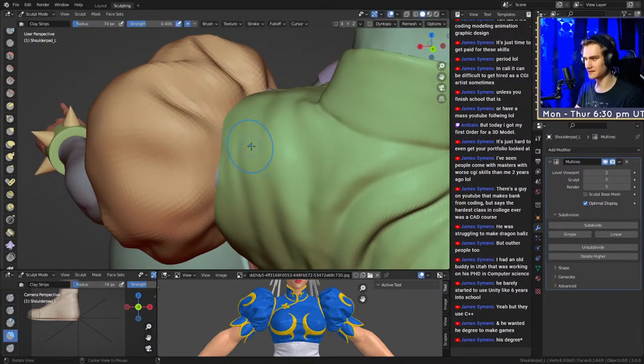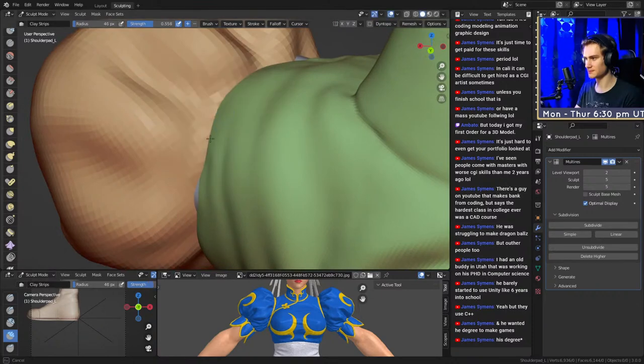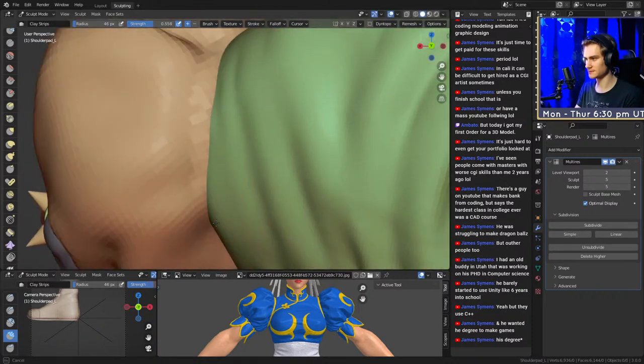Okay, let's create the ending here, the seam line. We don't really have that much geometry here, but I think it's enough to at least create the border here.